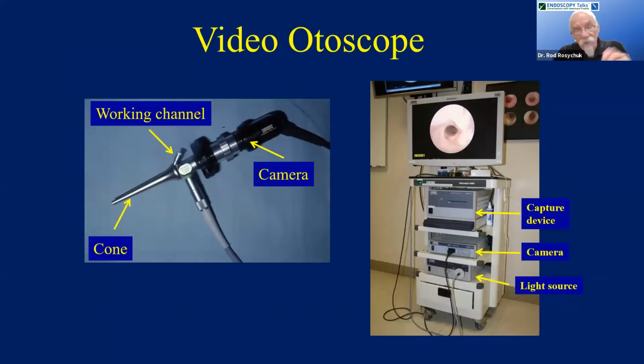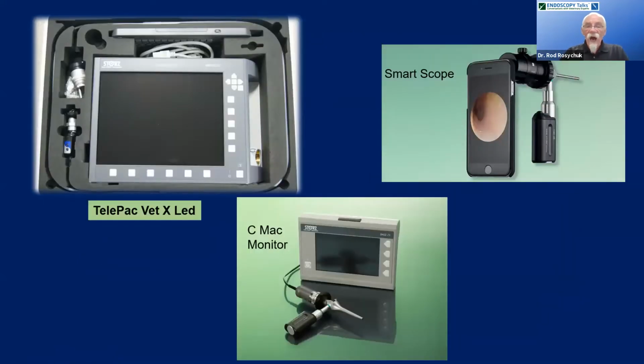First of all, obviously, we have to have a video otoscope, and I do use a Storz scope. I'm privileged to have a large high-definition unit. This video otoscope is attached to a camera and allows for capture of pictures, and for visualizing what we're doing in ears. It's not necessary to have some of the high-powered instrumentation that we might use. There are other options for you. It might be somewhat less expensive, and still allow you to take advantage of this wonderful technology.